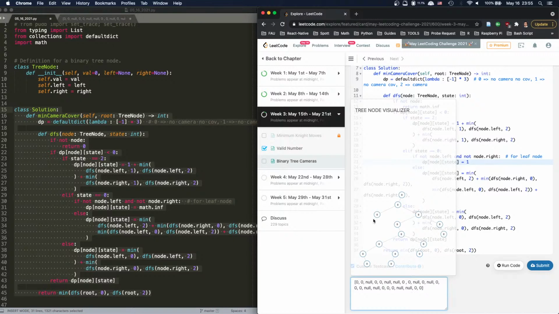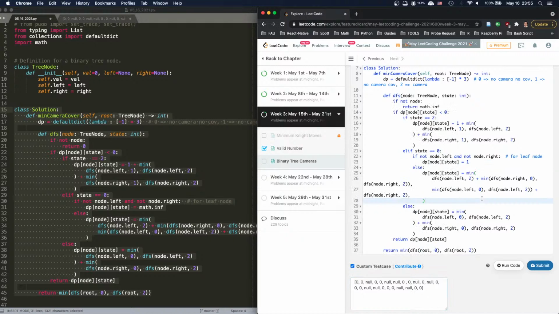But the leaf node has other things, and then the min is going to be... okay. So what if I handle the leaf node differently?